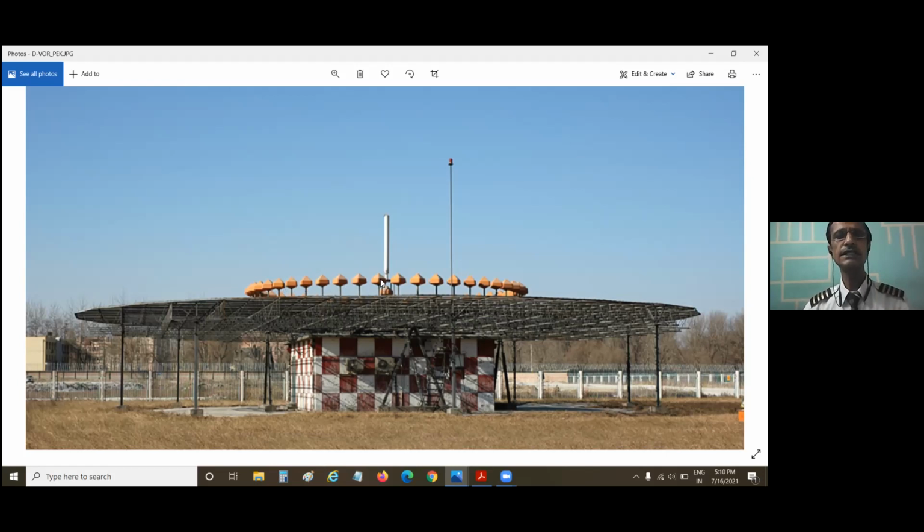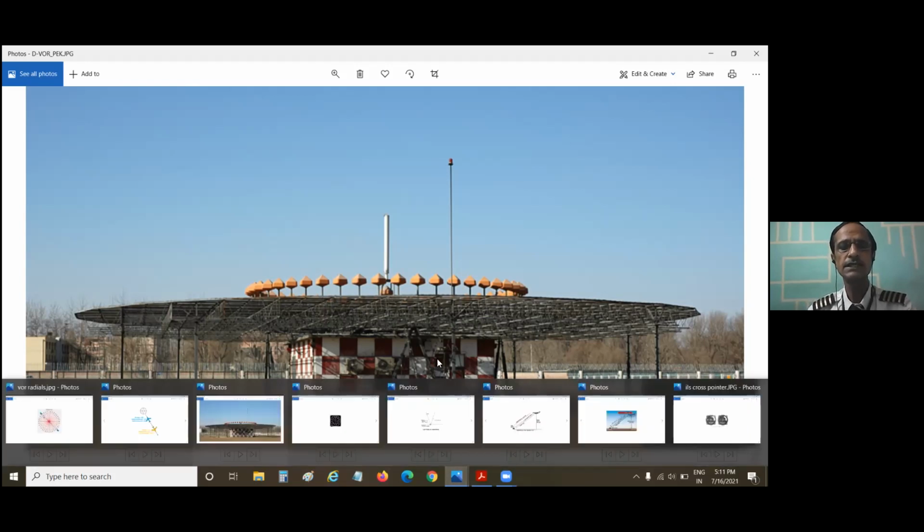And all the other antennas, all these circular antennas which you can see, are 360 in number. Each antenna is placed equidistant from each other in such a way that we form a perfect circle, and in that circle we'll have 360 antennas. And now you will see that the installation is on a room.